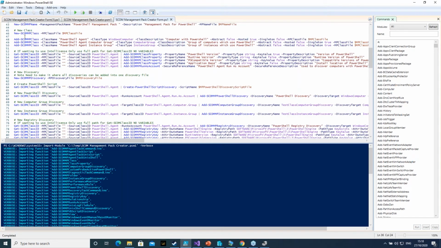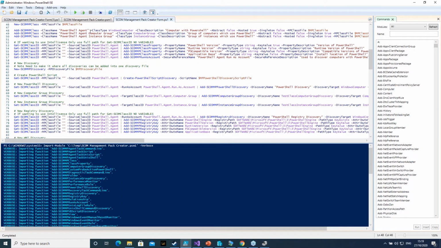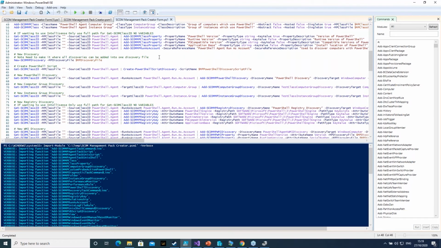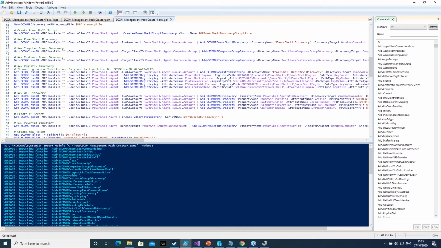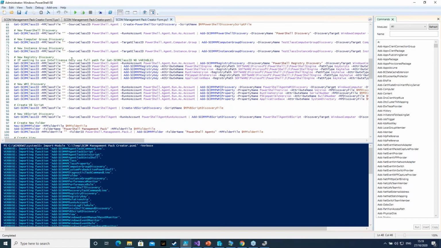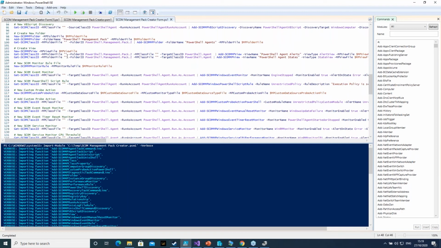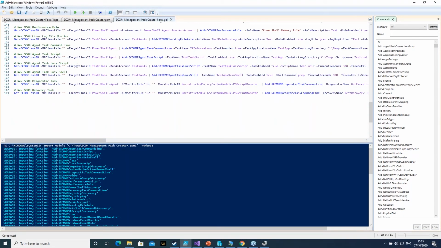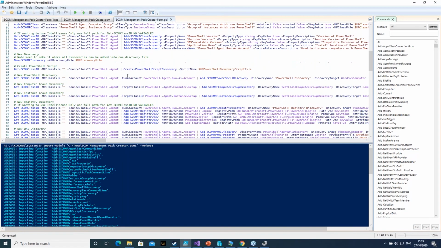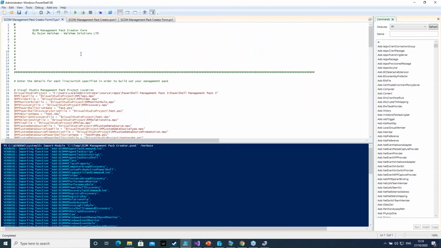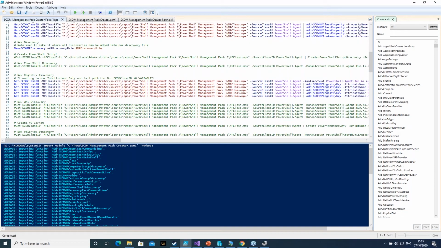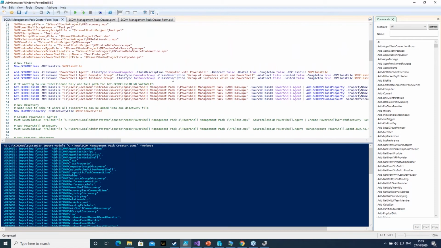We can look at sections for how to create a new class. So we have the new class here. For example, we've got a PowerShell agent class name. We've got a computer group, instance group. We also have a section here for different properties, for example, adding different properties to our classes. We have the discovery section where you can see there are different references for PowerShell scripts, registry discovery, Visual Basic discovery, WMI discovery. We also have sections for new folders and views. Then we get to more of the monitors and rules this way. And then as an example, we will use a form which is pre-filled by myself in terms of using the actual PowerShell management pack that we are going to create here. So we see everything is pre-filled.